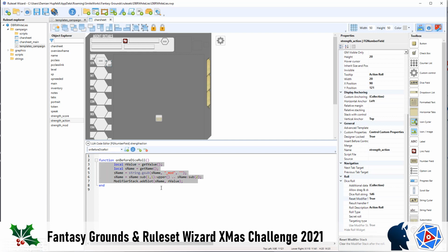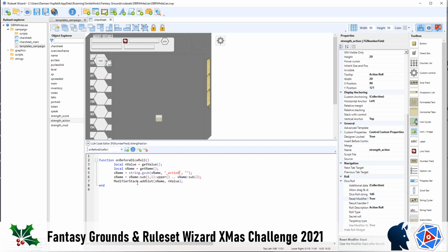Let's drag it back in here a bit. Now, value equals get value, fine. Name equals get name, that's fine. But here, this is not called mod, this is called action, strict underscore action. So in our replace, we're going to search for action instead of mod. We're going to replace it with nothing. We're going to set the first letter to uppercase, that's all good.